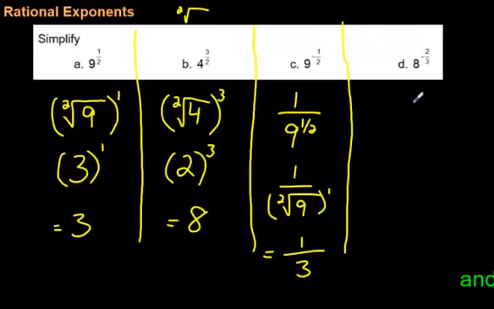All right. Let's do this question here before we go to one more tougher question on the back side of this, or on the second page. 8 to the power of negative 2/3. Okay. So remember, to make the 2/3 positive, you move it to the denominator. So you move 8 and the 2/3 to the denominator. The 2/3 becomes positive. Then you got to deal with the rational exponent.